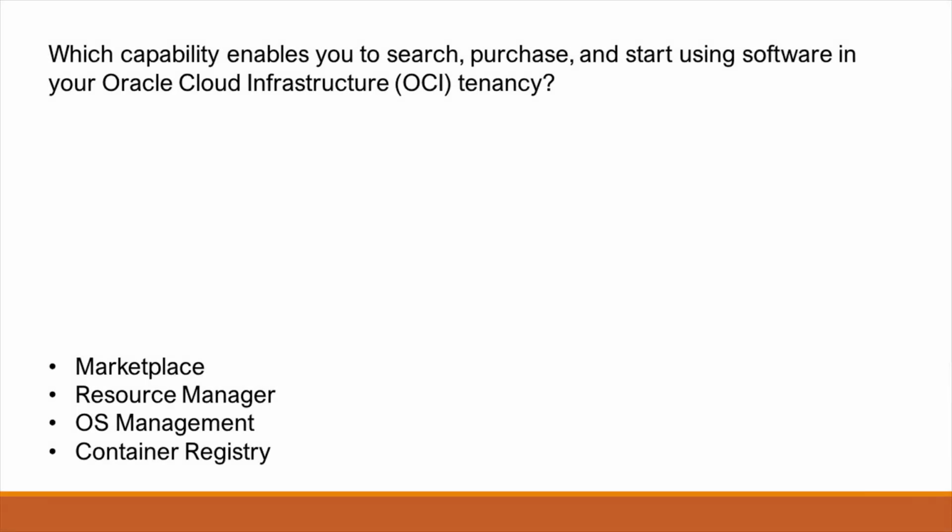Let's talk about this question. Which capability enables you to search, purchase, and start using software in your Oracle Cloud Infrastructure, OCI, tenancy? Options we have for this question are Marketplace, Resource Manager, OS Management, Container Registry. The correct answer for this question is option 1, Marketplace, because from Oracle Marketplace we can search, purchase and use third-party software as per our need to run our business.